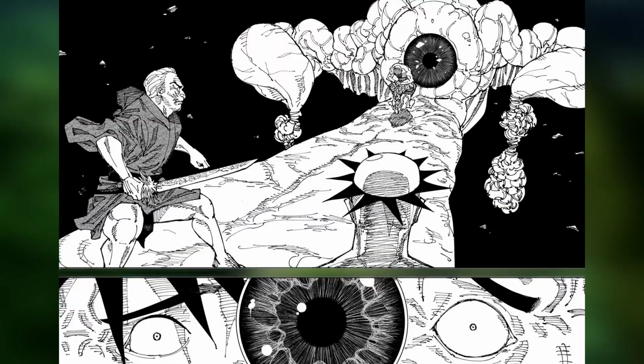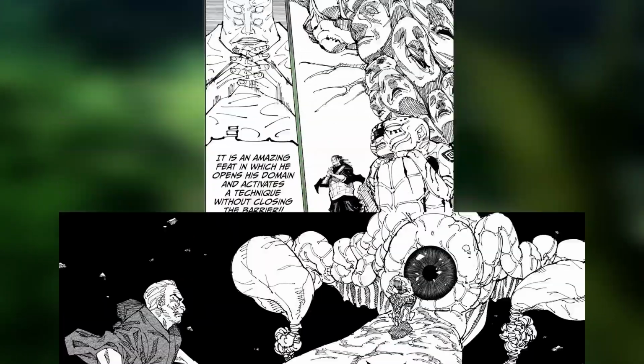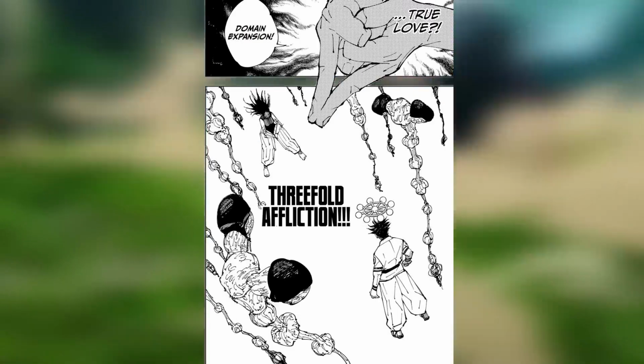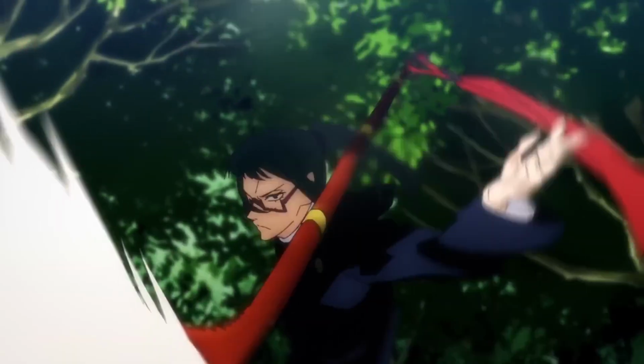Also, what's with Gege making a bunch of domains based around female genitalia? First there's Time Cell Moon Palace, which is pretty suspicious. Then there's Womb Profusion, and also this one, which has a bunch of unique hanging things. Anyway, that's all the domain expansions in Jujutsu Kaisen.